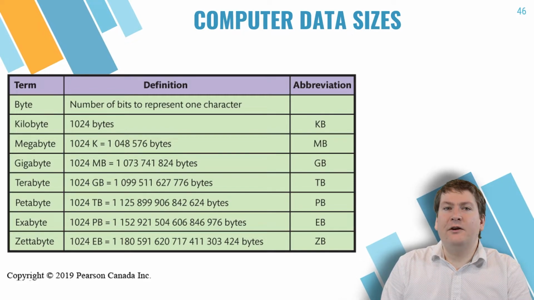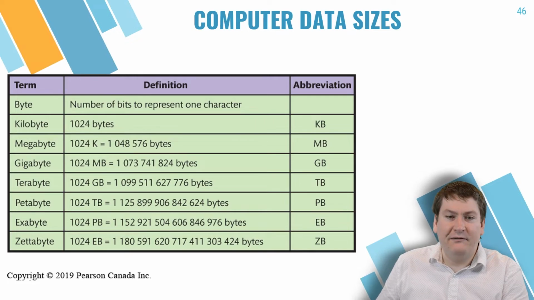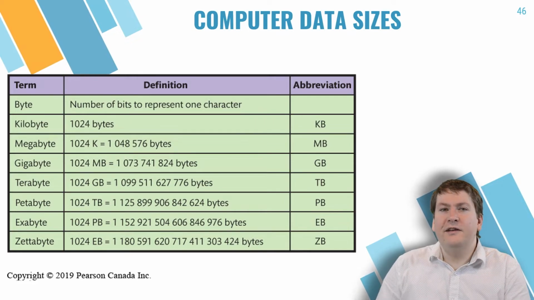For our purposes, I don't expect you to memorize all these numbers about how many bytes each one is. Rather, I want you to understand this in more practical terms, as this will be far more useful and important to you when you go out into the real world. I want you to know exactly how much you can store in practical terms, like how many movies, how many photos, for each one of these units, as opposed to telling me that a megabyte is 1,048,576 bytes. So let's take a look.